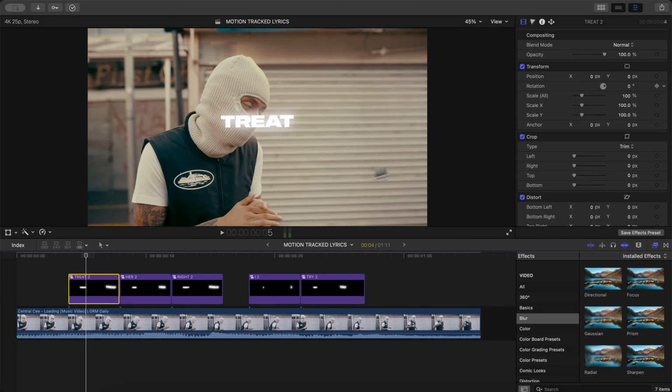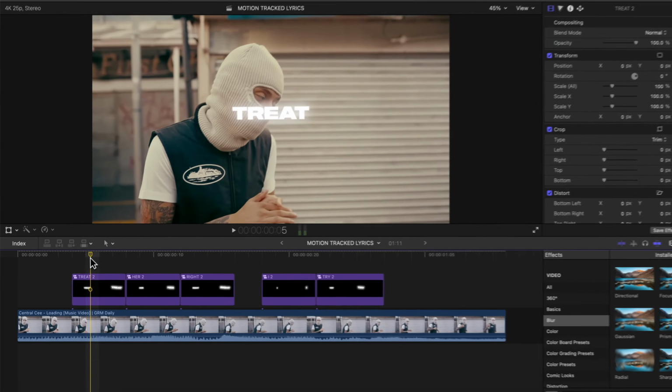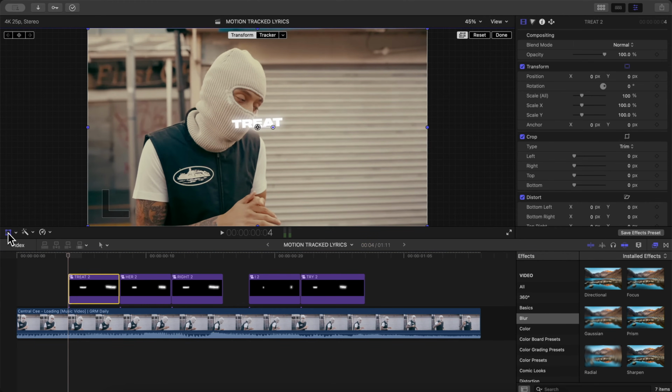Now that we have that, you can see we don't have any of the transform keyframes. Now what we can do is go over to transform and move the center anchor to over his mouth. This is the main effect. You could add it behind him if you created a separate mask of himself, and then placed it behind, but we're going to be doing it the opposite way. I think this looks kind of more interesting.